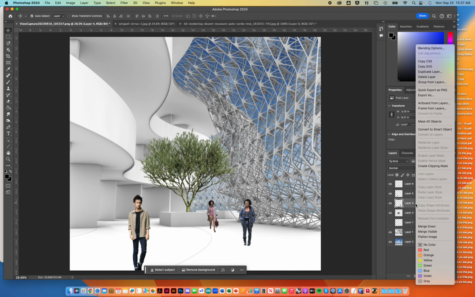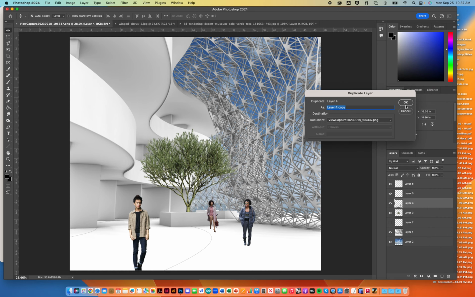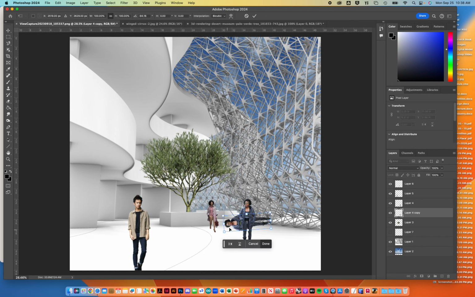There she is. What I'm going to do is select that layer, right-click, and say Duplicate Layer, and hit OK. I'm going to drag it so it's underneath that original layer. So I have layer 4, which is the human, and layer 4 copy, which is again the human. But in this case, I'm going to do several things. One, I'm going to do a free transform, and I'll just rotate it out here, approximately how it would be useful, right? And hit enter, it's rotated.